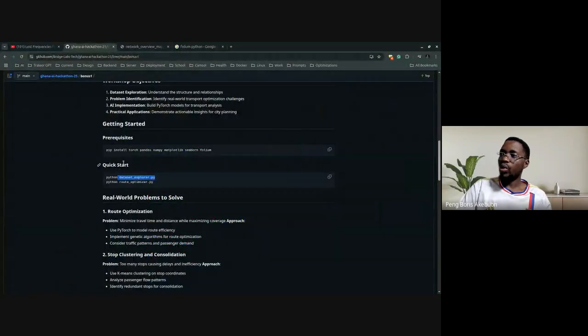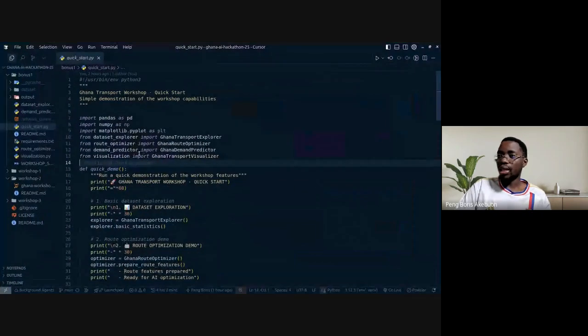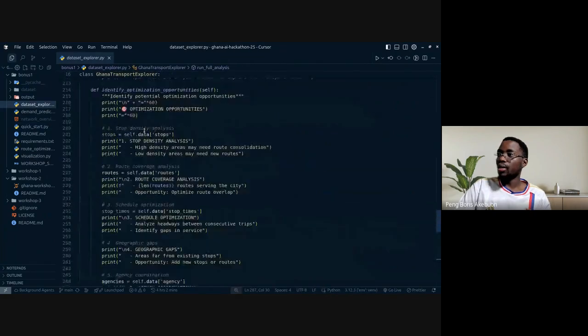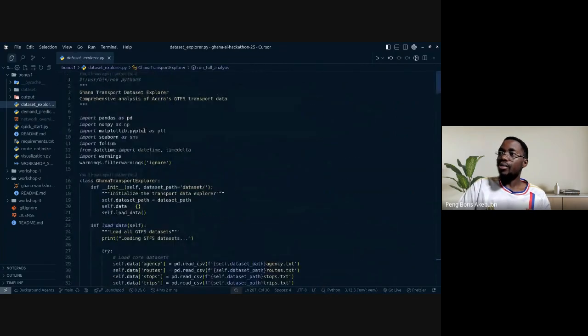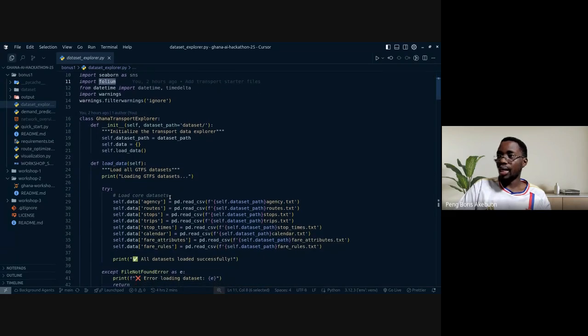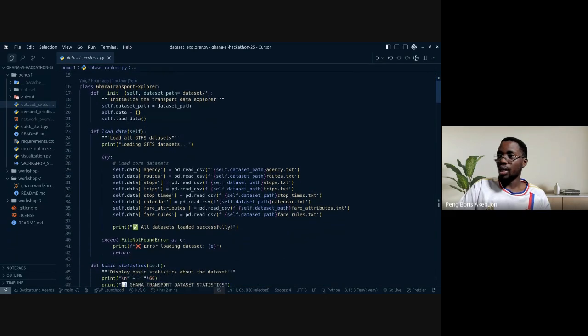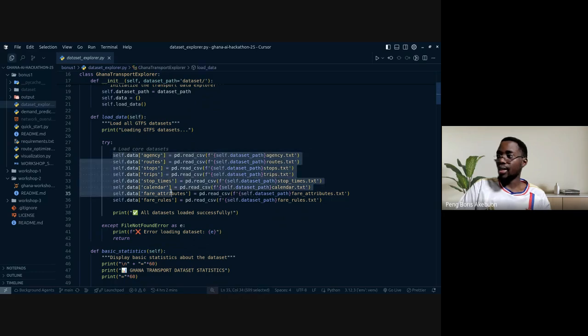So after we have visualized the data, the visualization is from the dataset explorer, so I think that's what we should look at next. Like I said, what permits us to build a map is volume. Basically, what we are trying to do here is, initially, load the data.